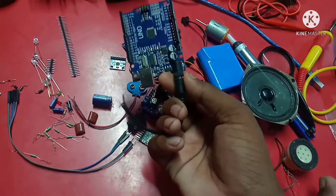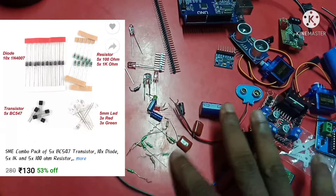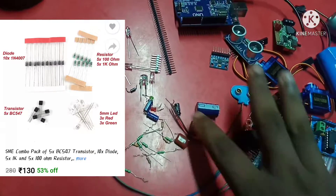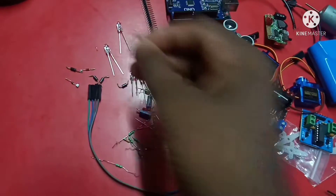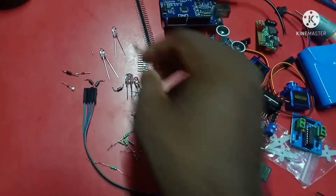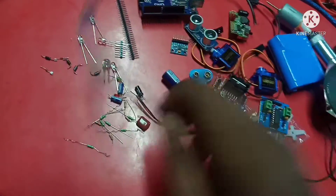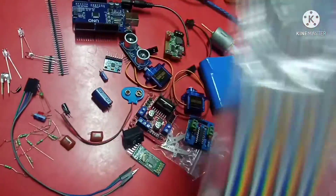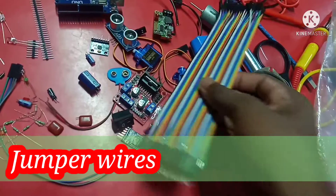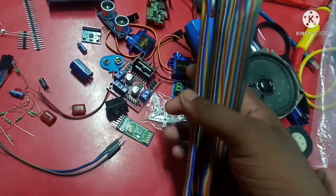You can see your Bluetooth here — this is your Bluetooth. This is basically your module, a very mini module. Don't ignore it by its size — this is a very useful module. This is also a Bluetooth module. If you regularly see my videos, then you will be aware about this module. By using this Bluetooth module, I have made lots of videos like LED blinking, RC car robot video, and a lot of videos.